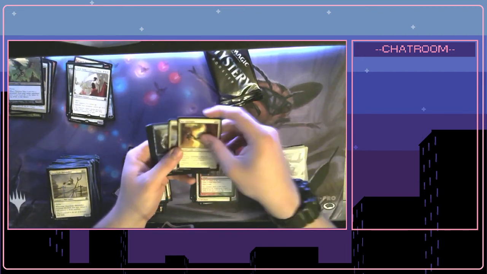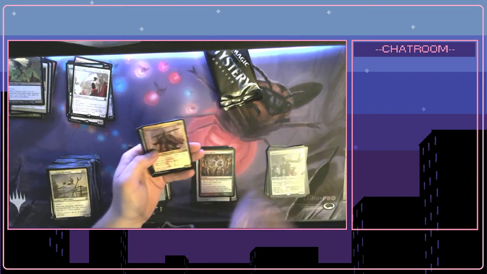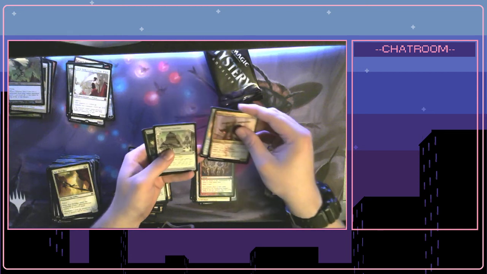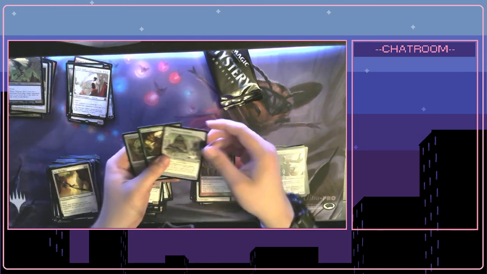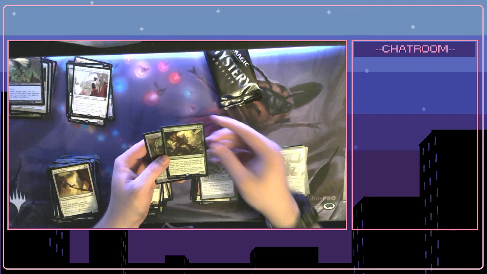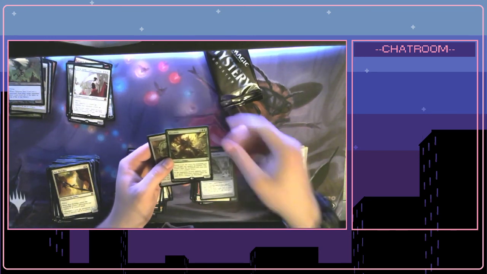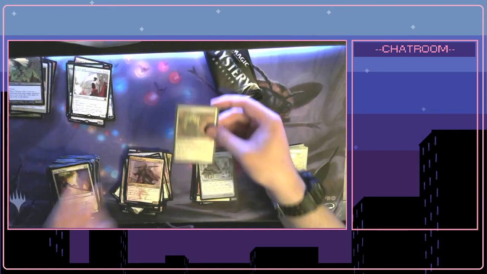All right. Fatal Push. That's not bad, but it's not quite what I want to see. Oh, there's a foil Mindslaver back there. Oh, dang. Dark Steel Garrison. Mycoloth. Devour 2. At the beginning of your upkeep, create a 1/1 green Saproling for each +1/+1 counter on Mycoloth. That's kind of cool. And then foil Mindslaver.